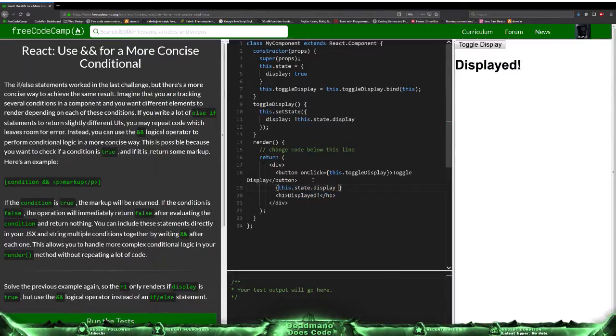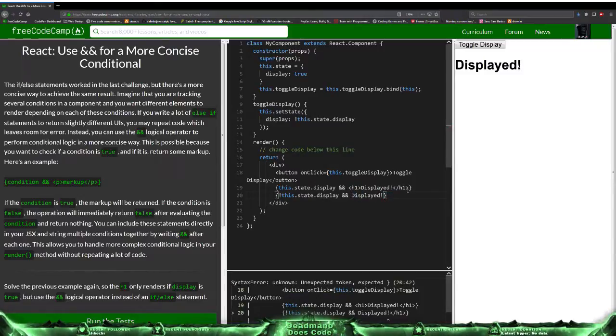If it's true, then stick that in there. Otherwise we do not. Then it's just displayed.